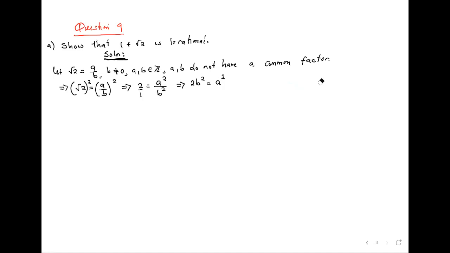2B squared equal to A squared. Because B is an integer, even if we square B, we'll still get an integer. An integer is a number like 2, or like 4, like 3. So if B is equal to 3, then we square it, B squared will be 9. Then we multiply 2 by 9, we'll get 18. If we divide 18 by 2, we'll get 9, a whole number.